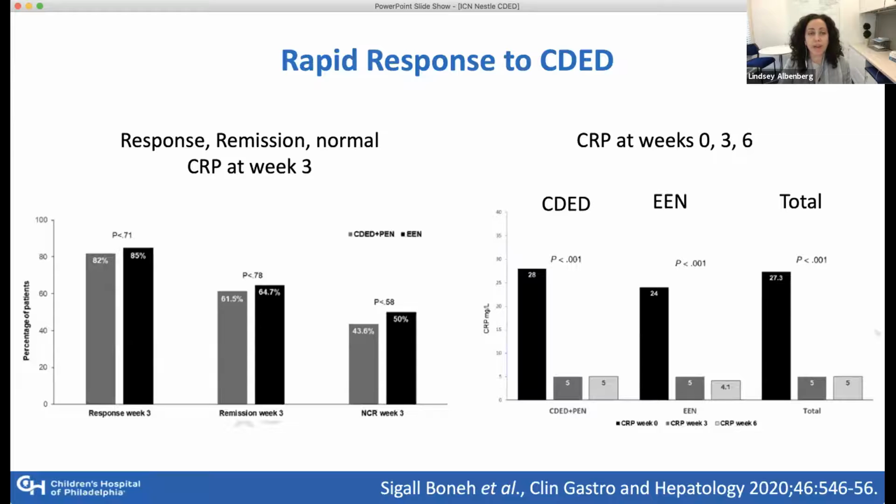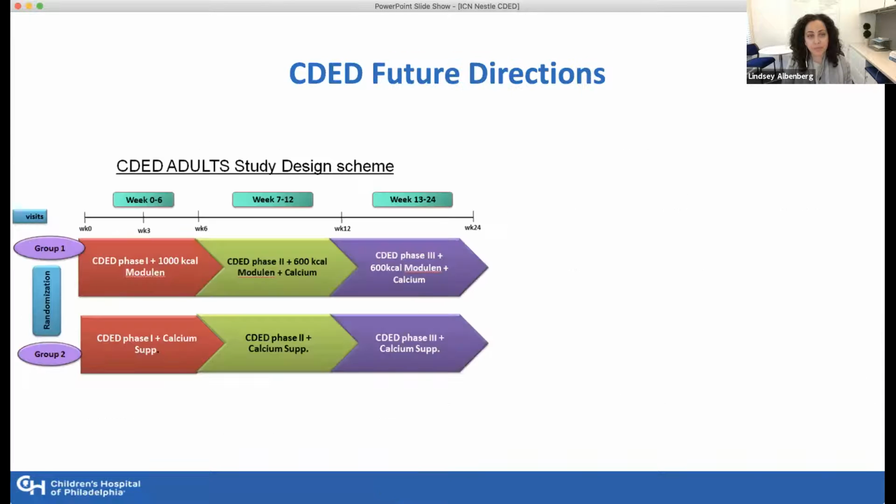So it can be used as monotherapy, as rescue for patients failing maintenance therapy, as a bridge to biologic therapy, if you're awaiting insurance approval, or if immunosuppressive medications are not appropriate, if you need to update patients on vaccination, or if a patient has abdominal sepsis and needs a cool-off period. And again, remembering that neither of these therapies have immune suppression or really significant side effects.